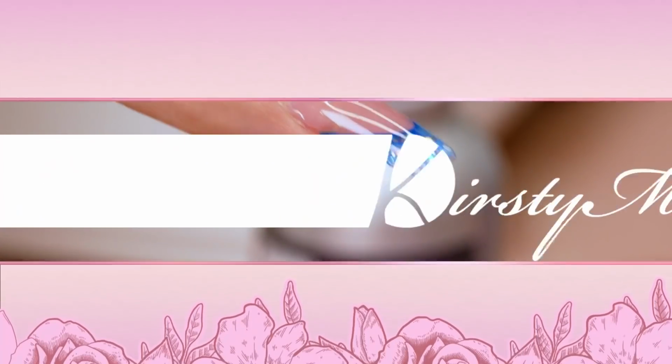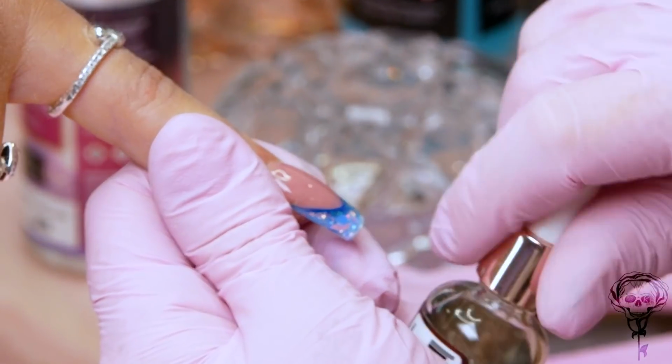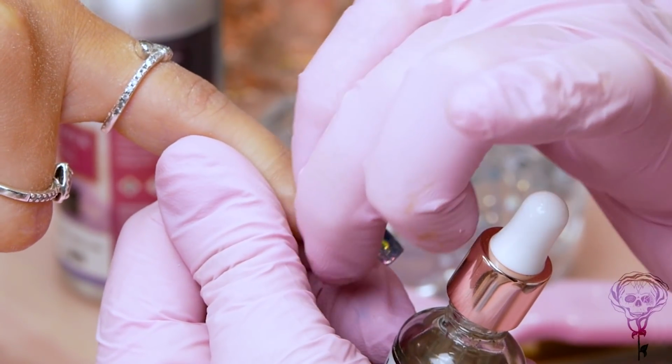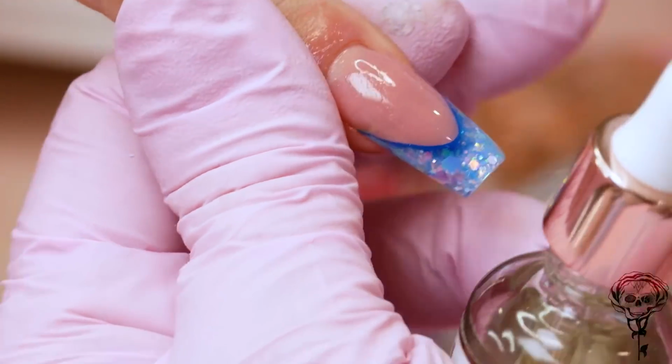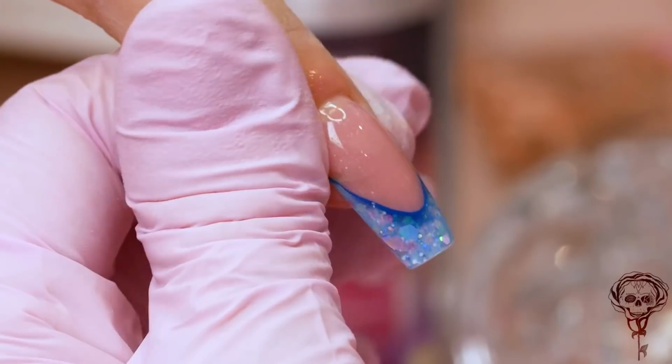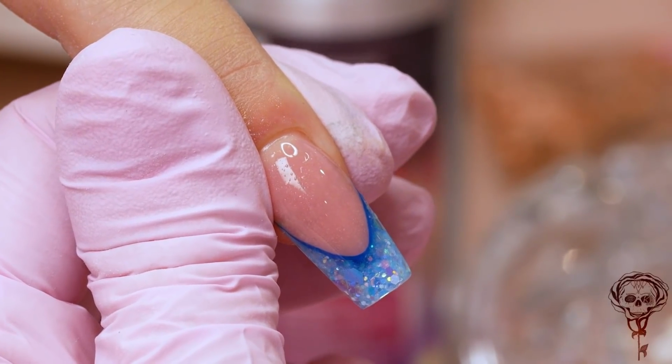Pop your hand in the lamp for me. Right, so I'm going to pop some cuticle oil on. Yep, salon smile line on, I'd say average length nail.